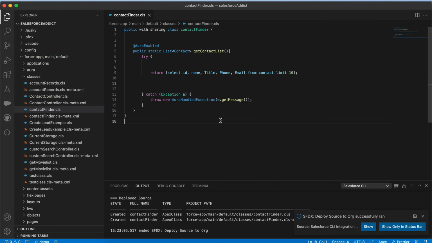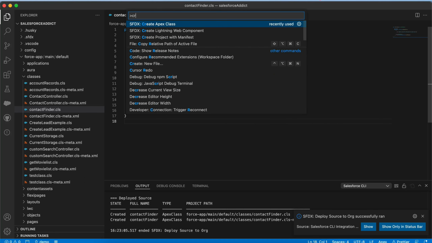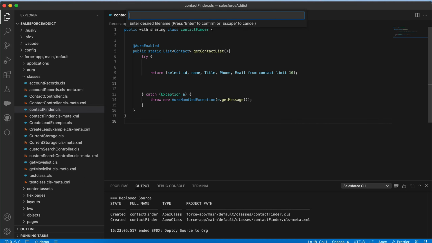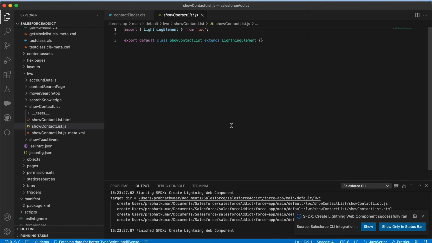Now the next step is to create an LWC component. For that, with the same approach, create Lightning Web Component and I'll name it show contact list. If you know the basics of LWC, whenever you create an LWC component, you will have three major files.